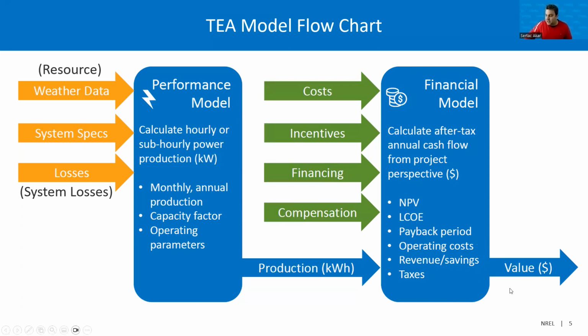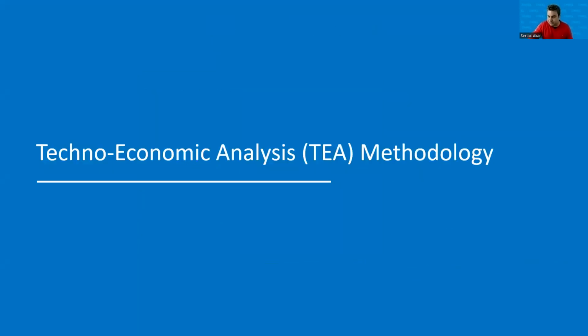As a whole, at the end, we have a dollar value of the project, and this should actually be a parameter that is comparable to other technologies, because at the end of the TEA analysis, the main purpose is to compare. So this is the time you evaluate the project, and you're not trying to build a full financial model for your project. You're trying to compare options and find the best option before you start the project. For that reason, this is a value that is comparable.